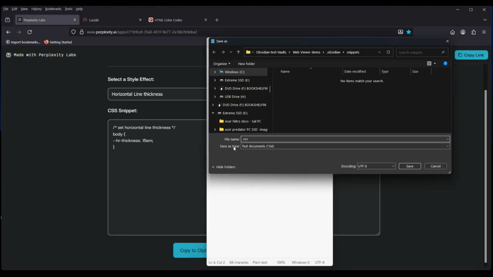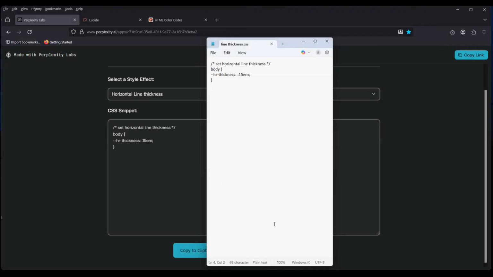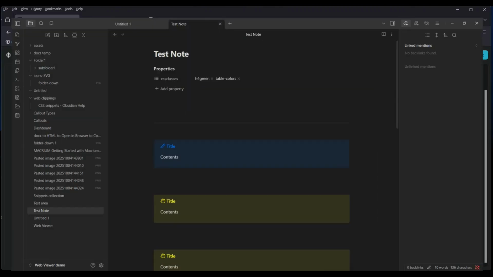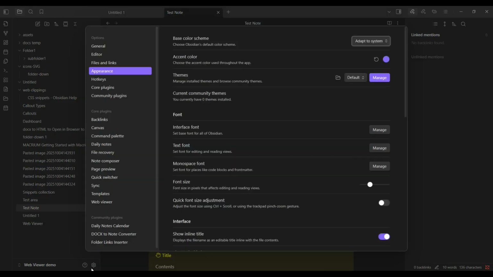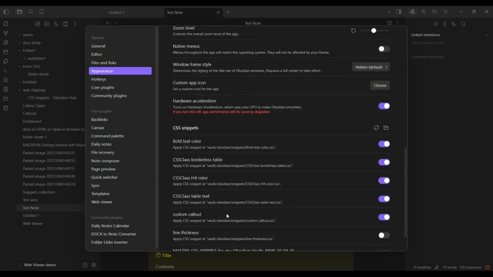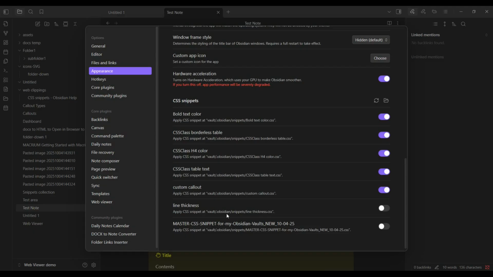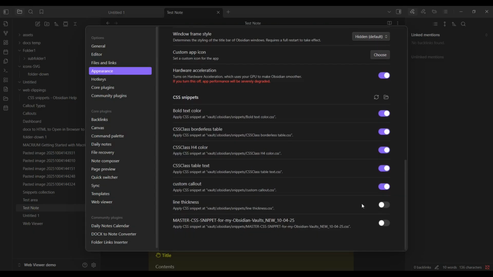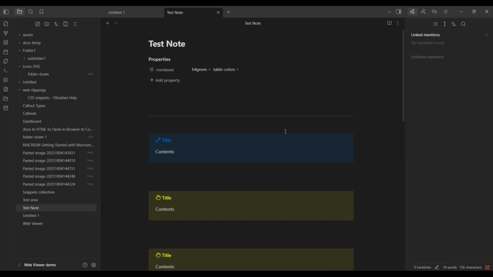I'll save it as line thickness, CSS extension, snippets folder, go into the vault, settings, line thickness, turn it on, and the line is a little thicker now.